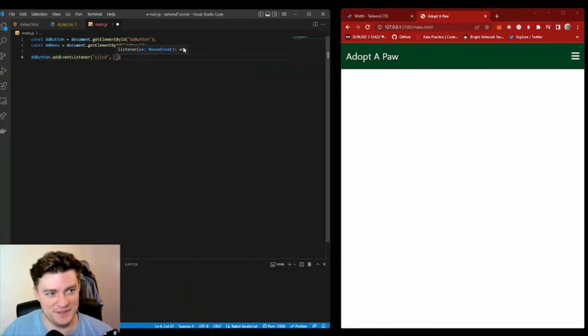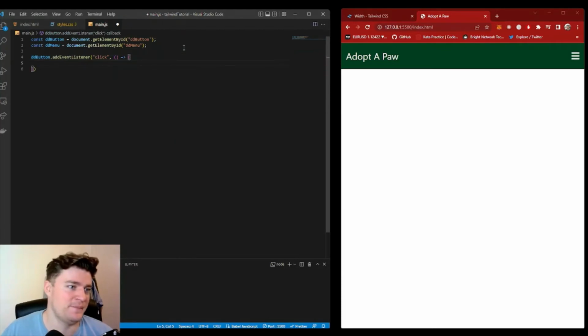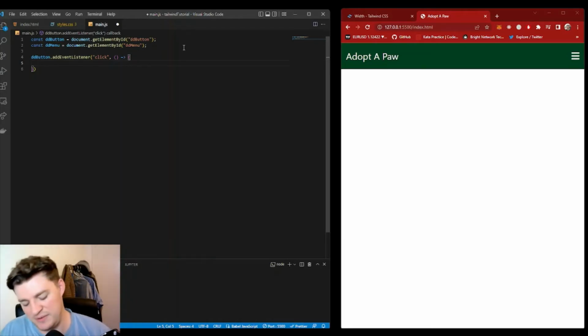Maybe double click if you really wanted to, but it makes sense in my opinion. We put the anonymous function within the event listener straight away rather than creating another separate function and calling it. So what we're going to do is get the dd menu.